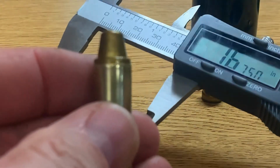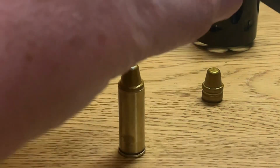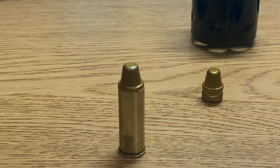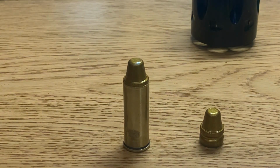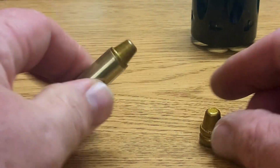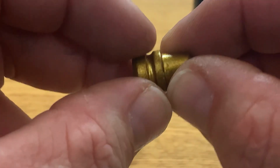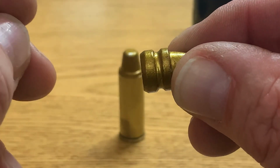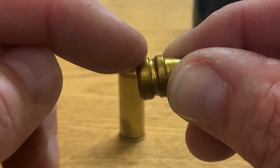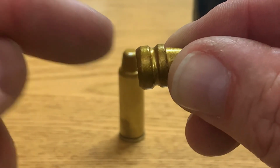So now we know that a half turn crimp, which is very light, is a good enough crimp for this bullet. Now the whole reason we're worried about this crimp is because on a regular 45 Colt, you've got a crimp groove to roll crimp in. If you roll crimp in that same spot, when you fire the round, it's going to tear this high-tech coating off. And when it tears that coating off, it's going to have lead exposed, and you're going to lead up your barrel bad. Now the same thing is going to happen with plated bullets.